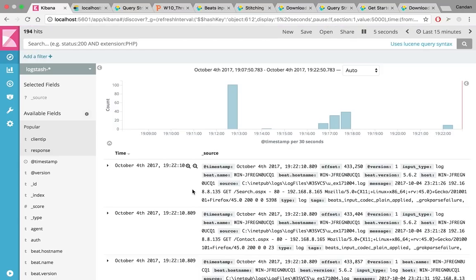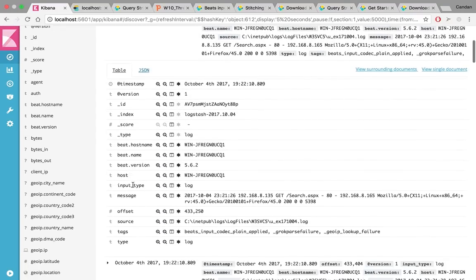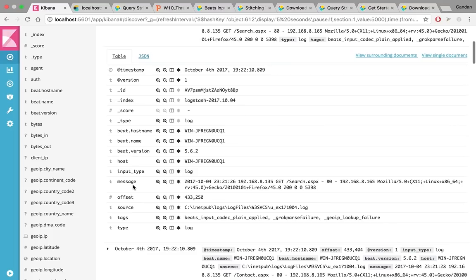So this one is actually sent me the log. As you can see, this is the latest log. And if you don't configure your filter properly, this is the end of the result. So let's look at it. Timestamp when we get the log. This is the source of the log, its type, and this is the message, and I don't see anything like a response code, user agent, and all those things. See that?